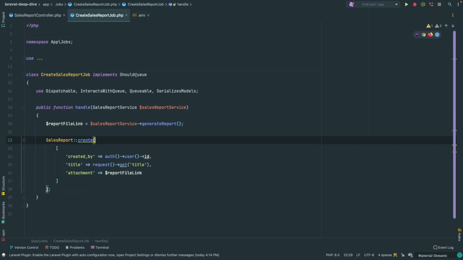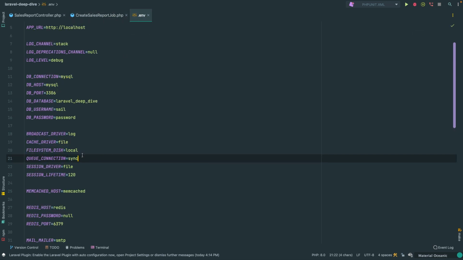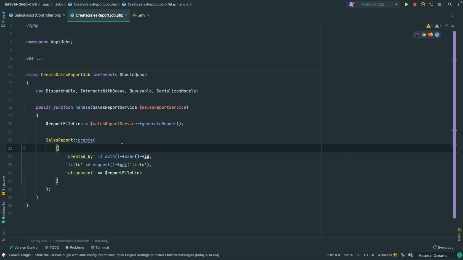So no matter what we implement should queue here, this job will be processed synchronously. So in that case, this data will be available here, but as soon as you deploy this code to production, it won't work because most of the time we use an asynchronous queue connection in production. So that's why we should keep in mind that we should not use these helpers here.